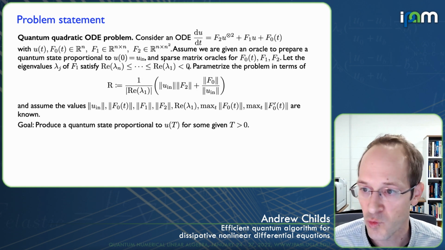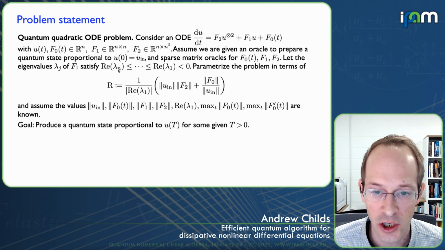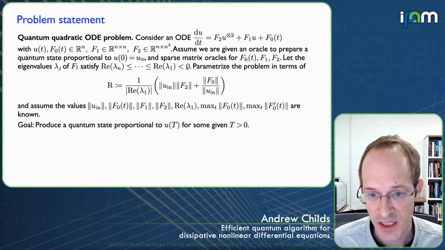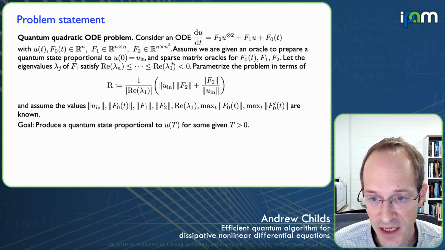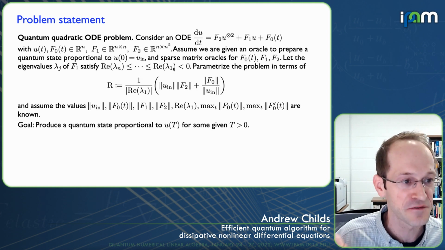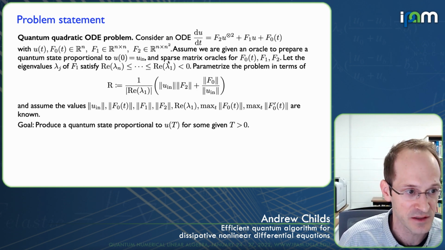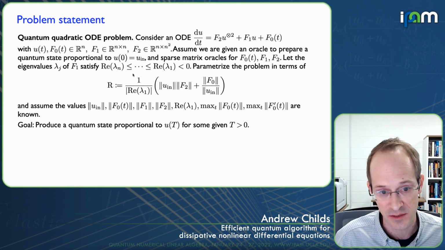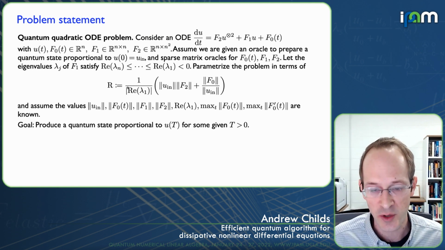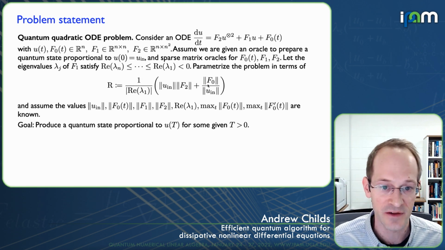So what it says here is that we assume that the eigenvalues of the linear part have real parts that are negative. So it's like a purely dissipative system. And this eigenvalue, lambda 1, is the one with the least negative real part, right? So that's the weakest dissipation that you have in the linear dissipation of the system. And so this parameter R is somehow characterizing the strength of that dissipation relative to nonlinearities and driving.